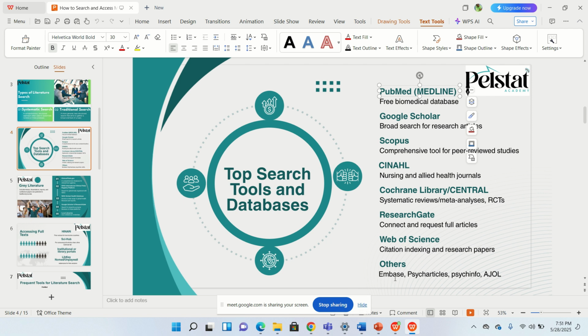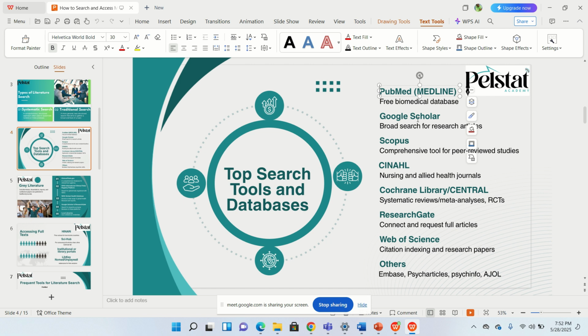Now, another database that you need to include if you are dealing with systematic research is Embase. Embase is also good. So for a systematic search, you need Embase. If you are conducting a systematic review or a scoping review, use Embase. Use either Scopus or Web of Science, or you use the two. Ensure you use CINAHL. Ensure you use PubMed.